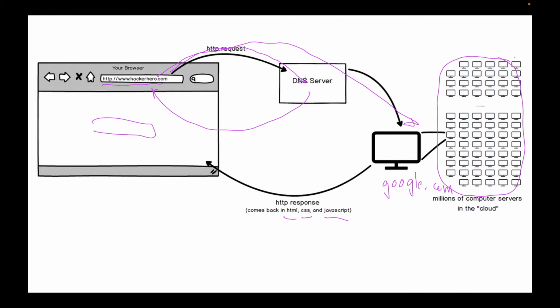So particularly in working with web science in this topic, we're talking about sending an HTTP request with some data, and then we're receiving an HTTP response in the form of HTML, CSS, and JavaScript, which are all file types that can be displayed in our web browser as what we refer to as a web page.